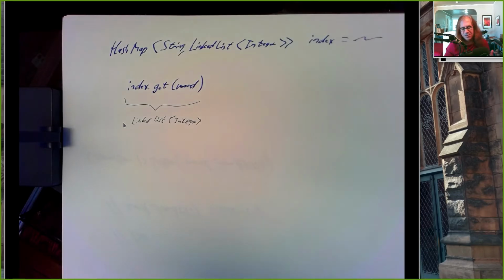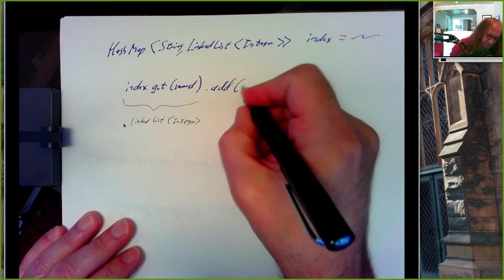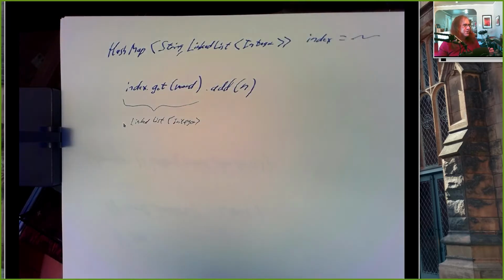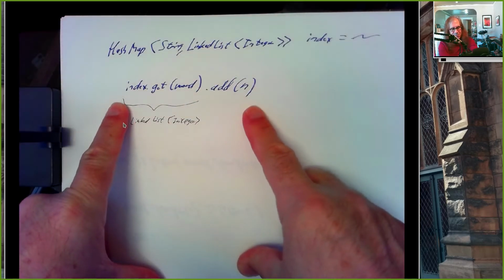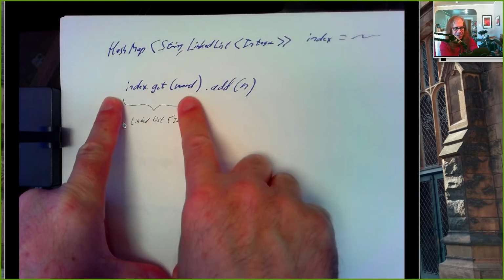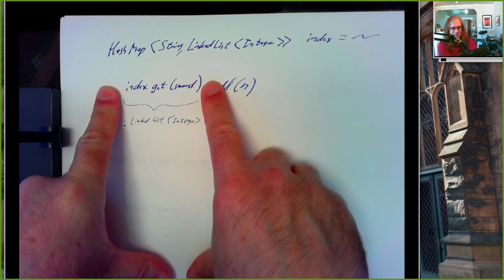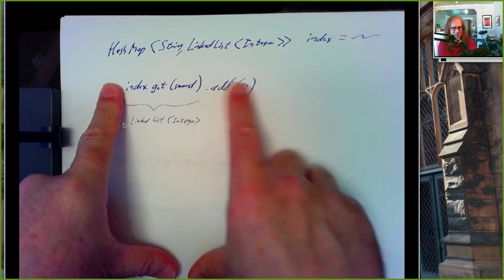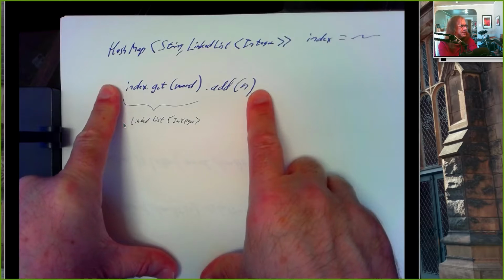And so if I want to call the add method on that, I can say .add, and I can add a new node with an integer value n, for example, and that's all it's going to take, right? That's a hash map, that's the get method, that's the string, which is the type of key. This should be whatever the value is, which is a linked list. Linked lists have an add method, call that, and add the number n to the end of the linked list.